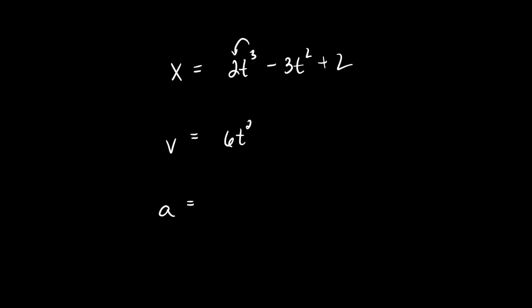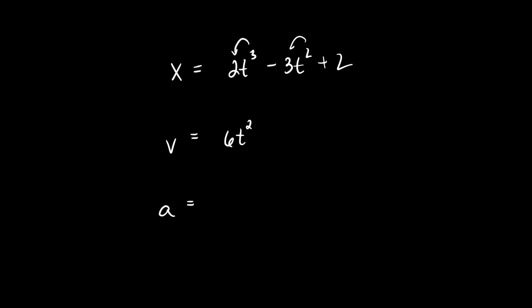But yesterday, I gave us, mostly starting with position functions. So something like 2t cubed minus 3t squared plus 2 or something like that. And I asked you to find the velocity and then the acceleration. You guys were largely successful in that when you went to find the velocity, you know to bring the exponent down, multiply it by whatever coefficient is there. So 2 times 3 is 6. And then subtract 1 from the exponent. T to the 3 minus 1 is t squared. Move on to the next term.